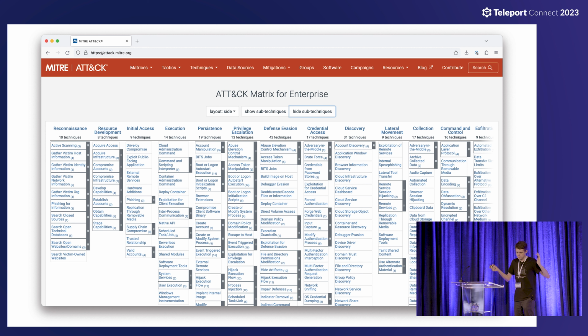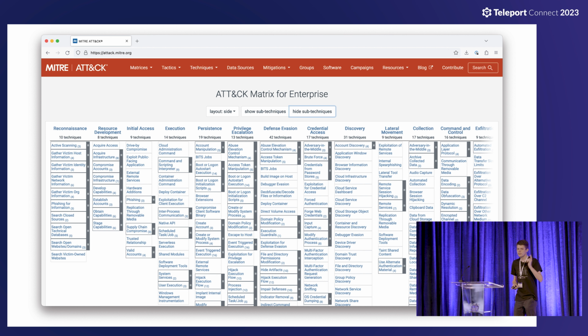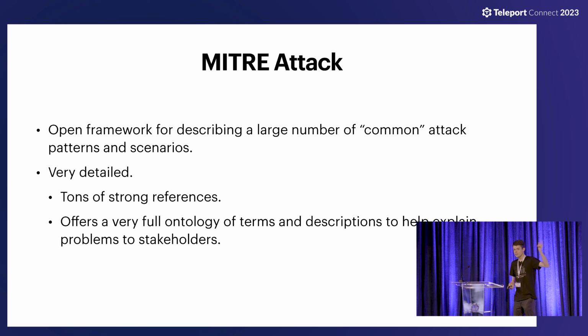So a little tip and trick on traveling through time. This is the MITRE ATT&CK framework. If you've never seen this before, I really like this thing because it's an open framework. It describes a ton of common attack patterns. It's really, really detailed. And the cool part is that they have amazing references. So you have this wonderful ontology of terms to map to. And the best tip I was ever given for working on any security-related reports is you start with a MITRE definition. You say what that is, then you explain why the problem relates to it. And you already have 2 pages of your report done. So thank you, Dustin, for that one.